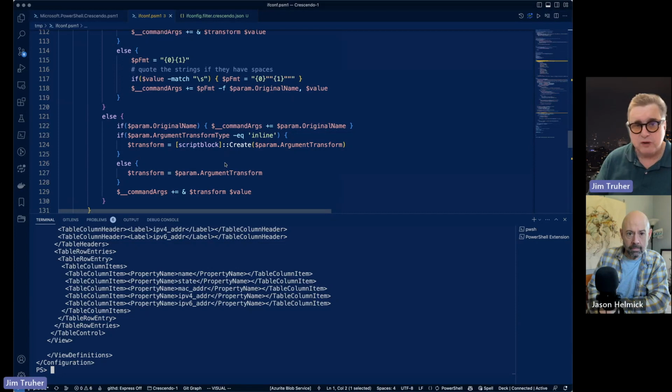So we just call the script, or if it's a function that you've got made available, it's a function. Otherwise, I need to turn it into a script block, and so I can execute it. Then we execute it and add the result into the command args. So now I'm building up again, adding to the command args the array of arguments that I'm going to hand off to the native executable.